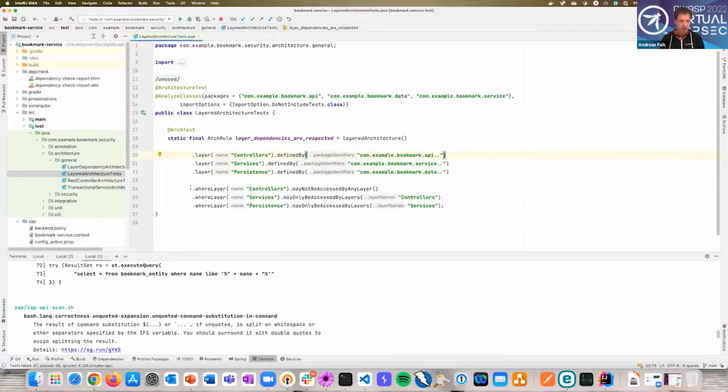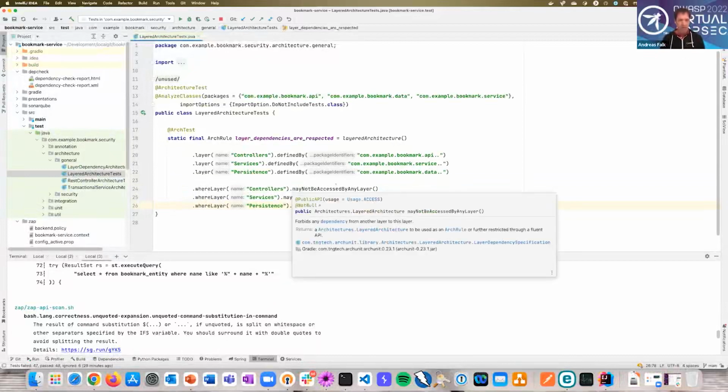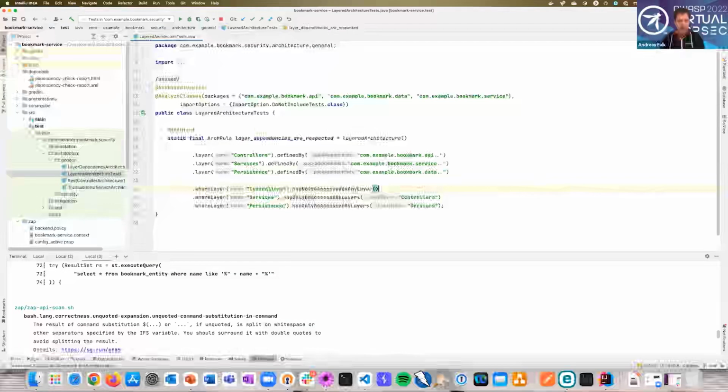And then you can just add checks. So that's, for example, the controllers layer, so the presentation layer, is not allowed to be accessed directly by any other layer, but the REST API layer can access the service layer, and the service layer can access the persistence layer, but not the other way around.